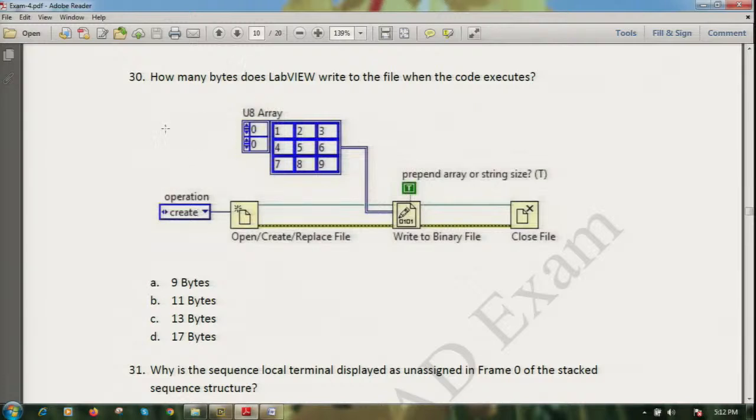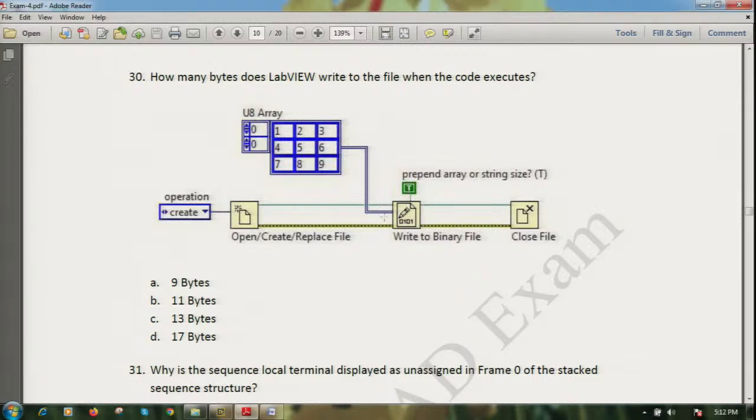Question 30. How many bytes does LabVIEW write to the file when the code executes? So this is the code. This is open create replace file function. File is created. Then this two-dimensional array which contains 9 numbers as U8 numbers, unsigned 8-bit integers.